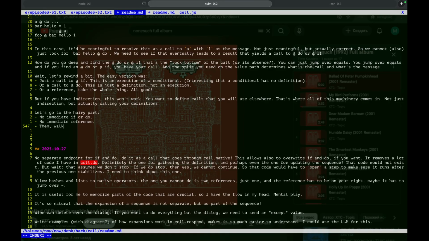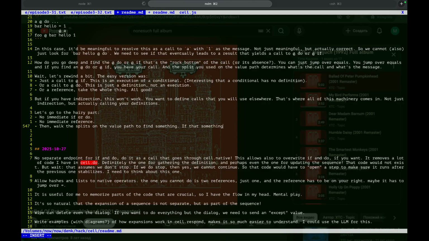Then walk the splits on the value path to find something.